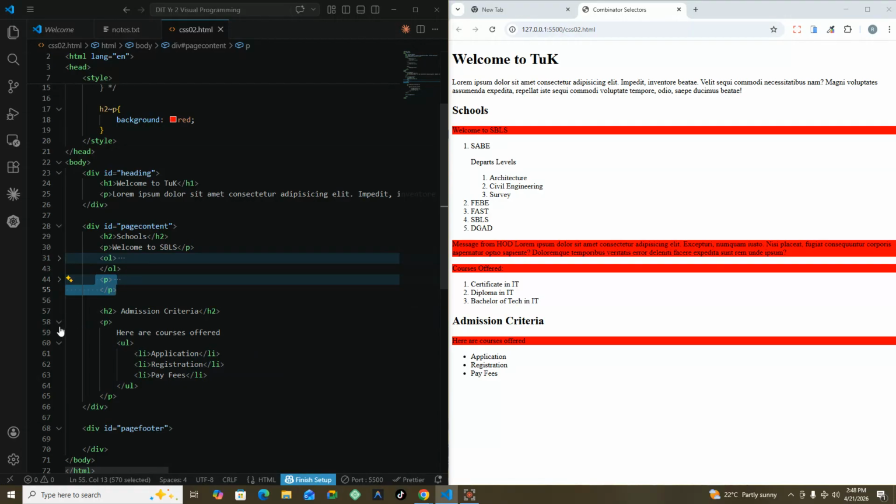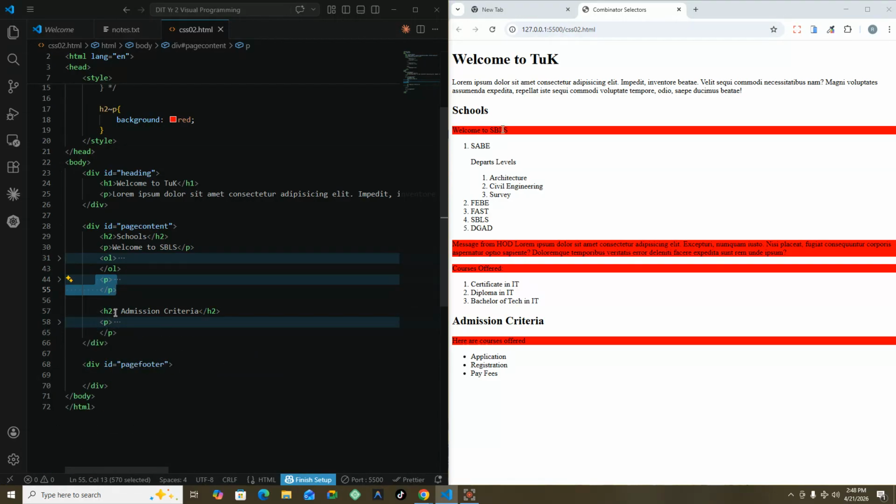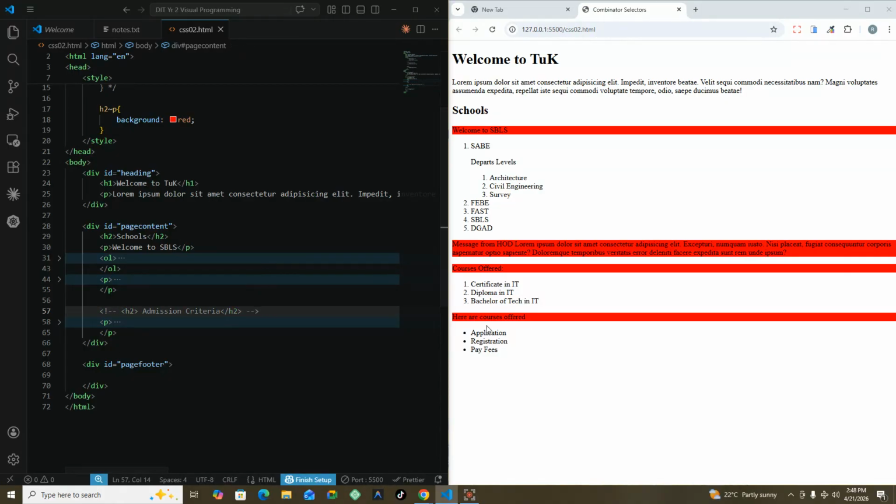So any paragraph that's at the same level with H2. Even if I was to remove this portion here, you'll still find that this one will be highlighted because these are all paragraphs following H2 and they have the same parent, which is the page content. So that's what we're referring to as the subsequent sibling combinator.